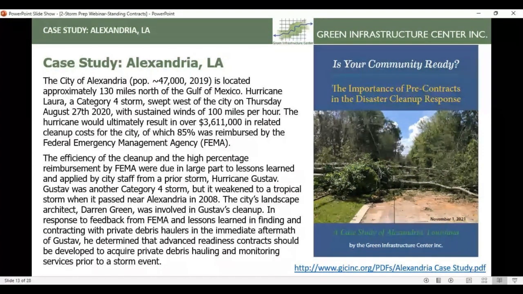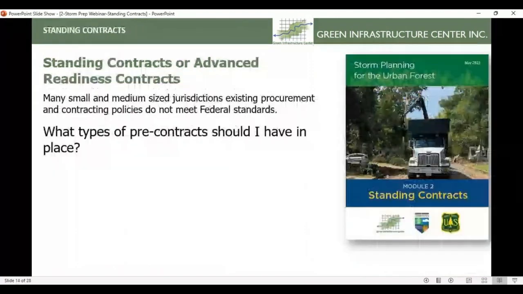So, thanks, Darren. Yeah, so as we go through these, I'm going to talk about some of the types of contracts that are out there and provide a little bit of context for some of the information that you should be aware of. And then Darren's really going to follow up with some of the nuances of his experience and what lessons he's learned as he's gone through this work firsthand.